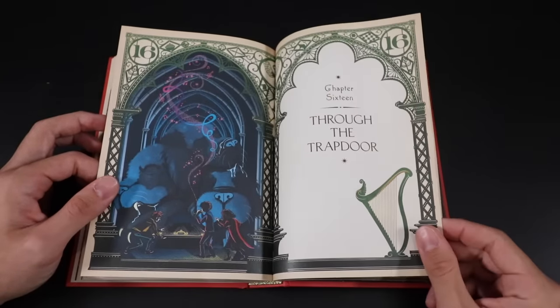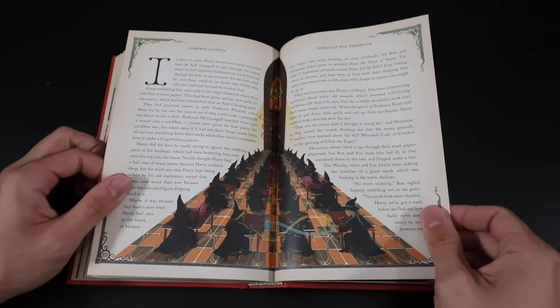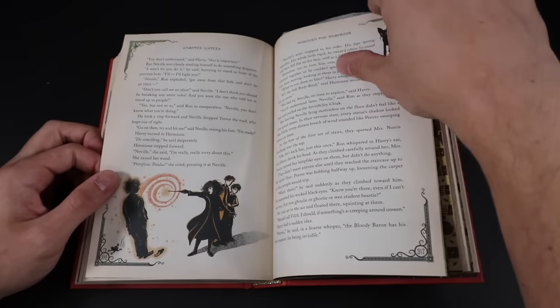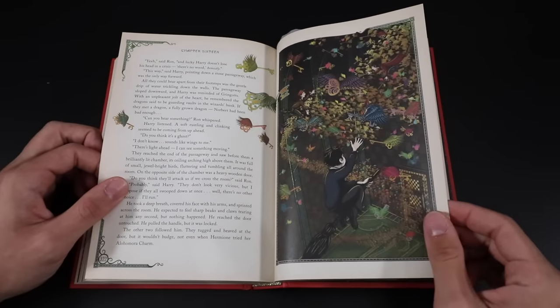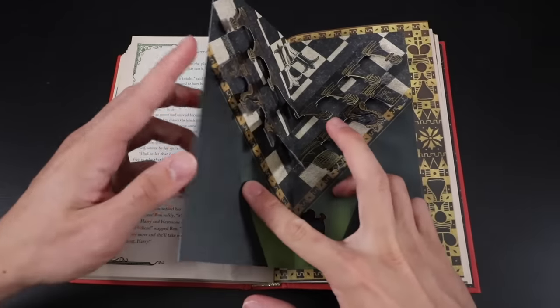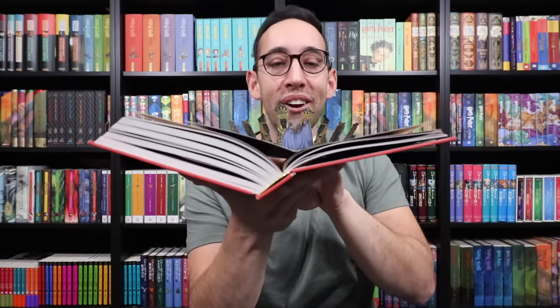Chapter sixteen, Through the Trap Door — Sleeping Fluffy, what looks like a Transfiguration final, Hogwarts castle, Professor Snape, Petrificus Totalus. Devil's Snare — deadly fun but will soak in the sun. Catching the flying keys to unlock the door. Our next interactive item is this chessboard: it folds open and pops up. What's really cool is it's two-sided — if you look from the back you see Harry, Hermione, and Ron all in the invisibility cloak. Absolutely fantastic.